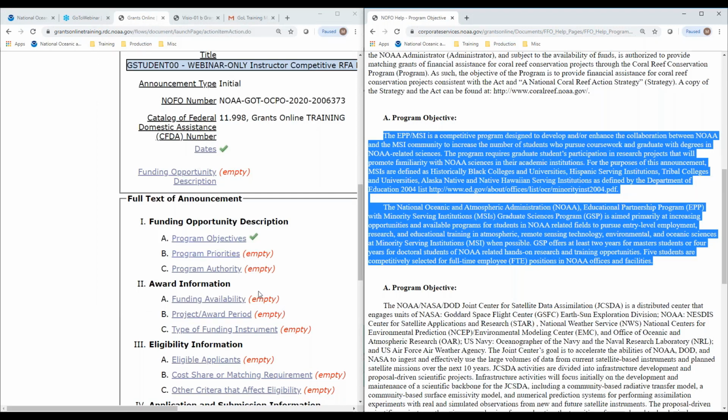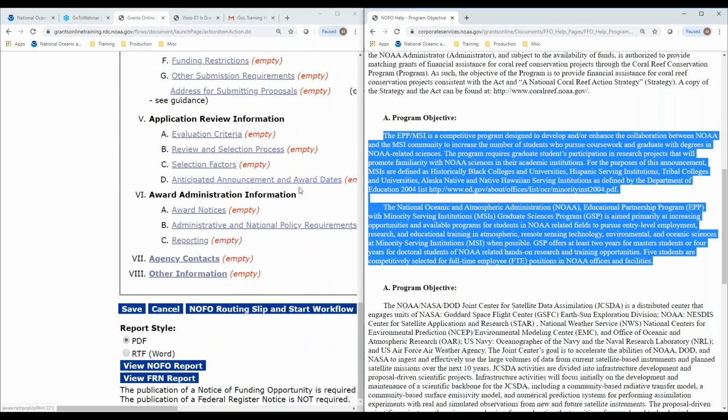And as you're going down the list, you want to basically fill in all of your sections of your NOFO. Of course, you can do it outside of Grants Online, pass it around amongst the people that need to review it. Once you've done it outside of Grants Online, possibly in a Word document, you would still need to come back here and copy and paste into Grants Online. If you're NOAA, some of the other bureaus don't do it exactly the same way, but right now this training is going to be geared towards the NOAA users and the NOAA process, which is to put the data into each of these blue boxes.